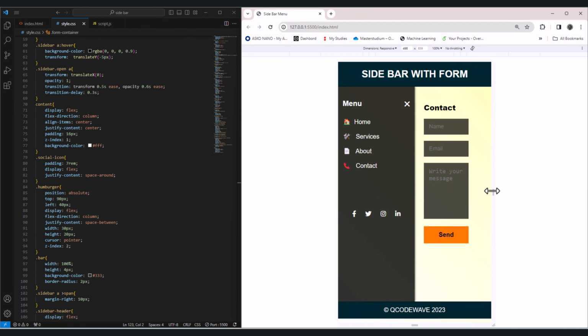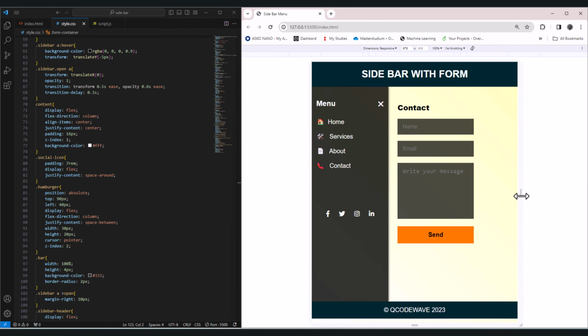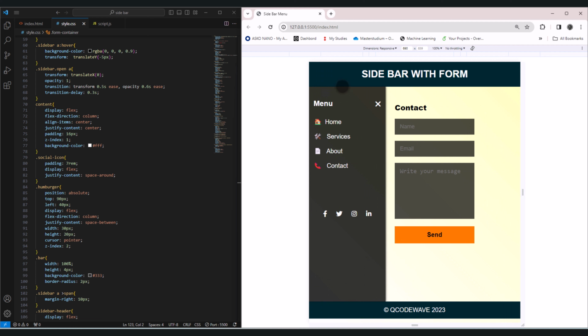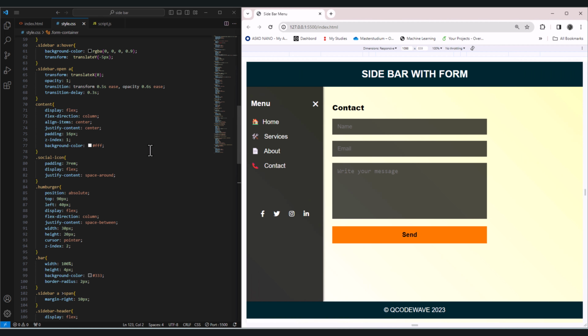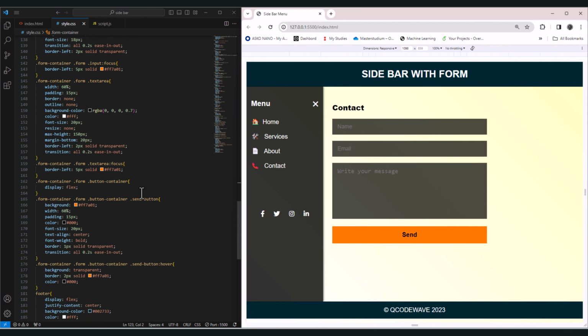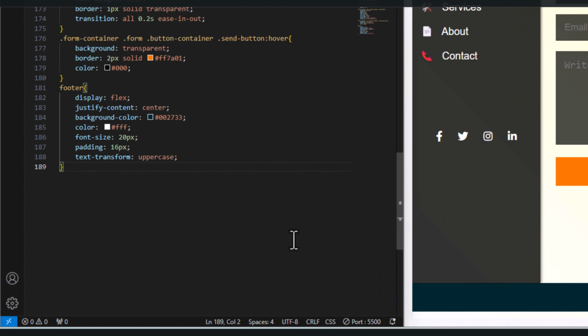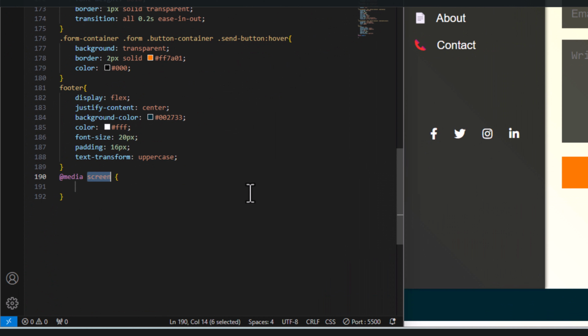Now, as you see, the page is not responsive, so let's add media query. And in order to make this sidebar 100% in a smaller screen, and push this main content below, in that case we just go to right below the footer and add media query. The media query, you need to specify the width of the screen.